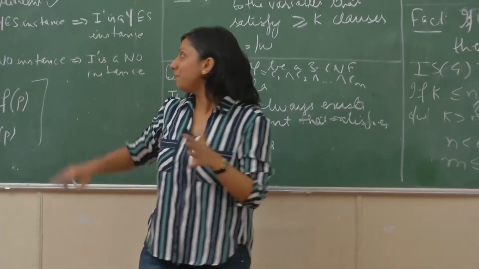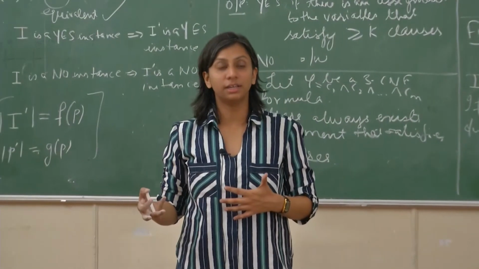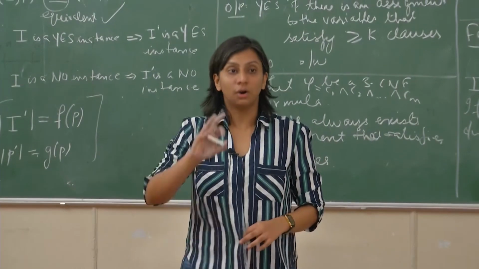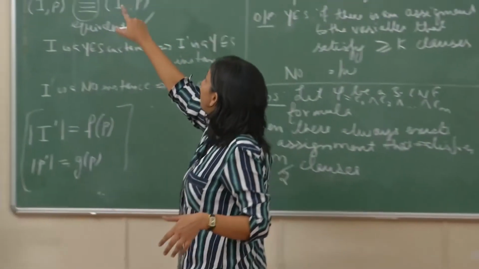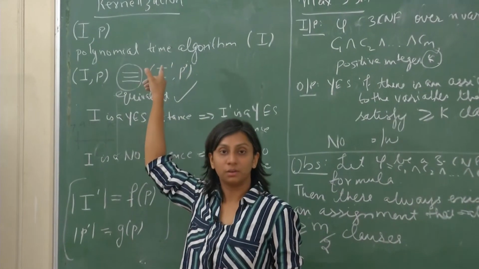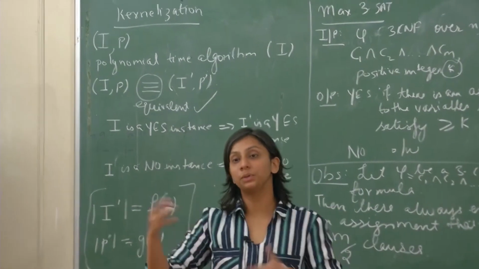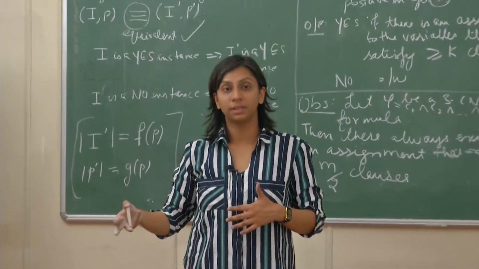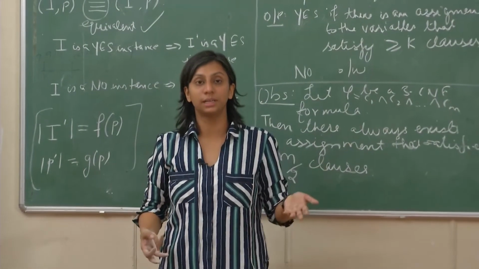Okay, but when I'm designing a kernel, do I really have to go look at the coloring of the graph? In other words, what is this polynomial time algorithm doing? Will it first compute the coloring of the graph and then do something, or can it avoid computing the coloring of the graph and just conclude something?